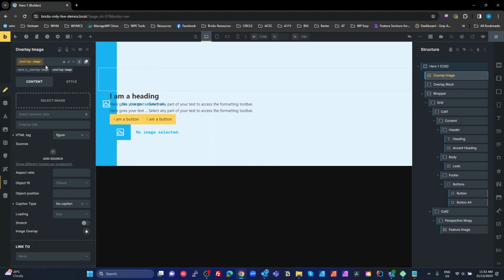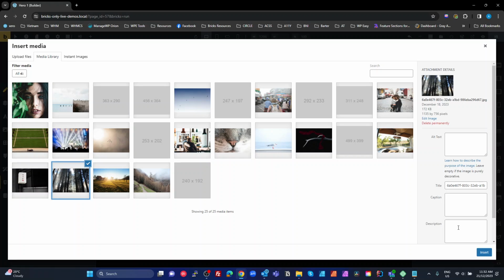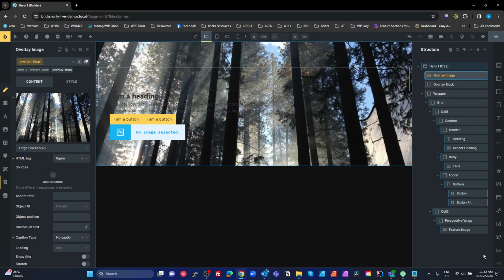Actually, let's select an image now. So I go to the content, select an image, and let's say we pick, well, maybe this forest here as our background image. And you see it's not squashed. To have that not squashed when it's fitting into a space, we'd have to set this object fit here. But we don't have to remember to do that.